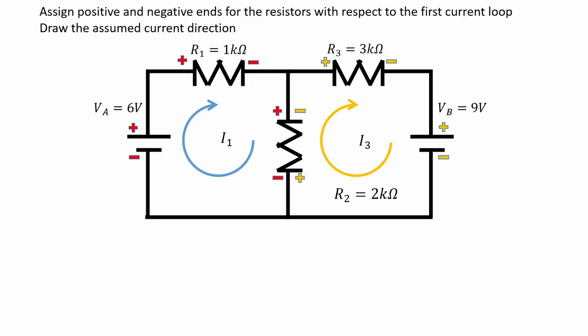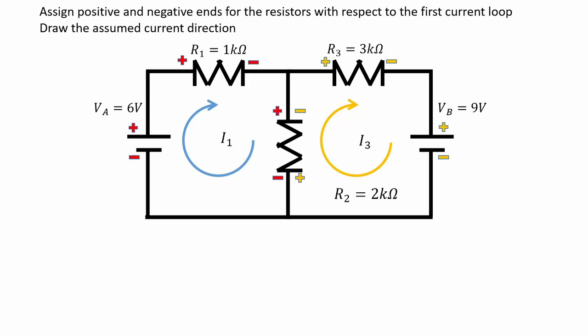Here we assign that as the current enters the resistors they are expected to drop from a high potential to a low potential. So for resistor 1, the current moves from a high potential to a low potential so its voltage is negative. For resistor 2, which is between two meshes, there will be two sets of positive and negative signs since we have two sets of assumed current direction. For the first mesh with current 1, it has a positive sign on the top and negative sign on the bottom. This suggests that there is a voltage drop since it moves from a high potential, the positive, to a low potential which is the negative.